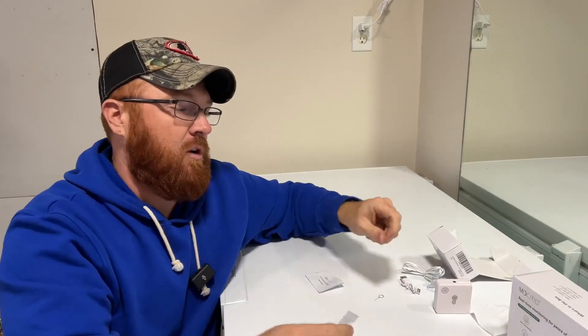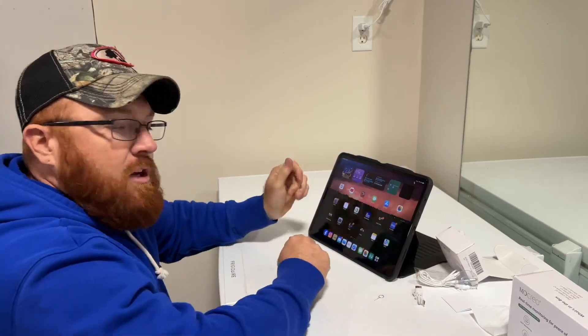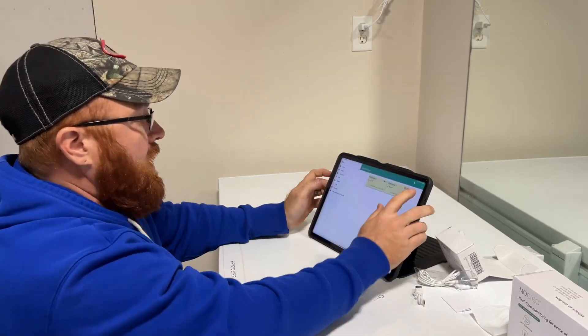Inside the app it'll show you the battery life so you'll know when you need to charge your sensors back up. It does come with a little USB charge cord, and this little bag here is your temperature probe — roughly five foot long, which gives you quite a bit of cord to work with. This little suction cup slides in like so and you're supposed to be able to suction cup it to the side of your fridge. I haven't had great luck with the suction cup — keep that in mind. You also get a little piece of velcro to tie up the extra cord and to velcro the sensor on the side of your freezer, plus a little instruction manual. Let me grab my iPad.